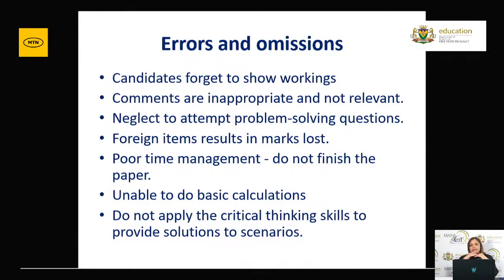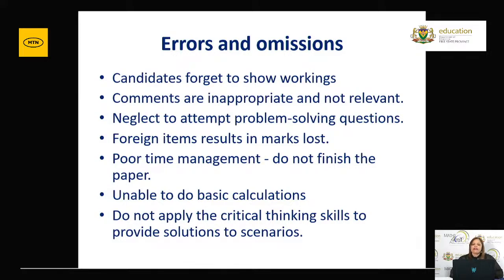We say the distribution of our paper is 30% easy, 40% moderate, and 30% high order question. That 30% easy is easy enough for everybody to get. Make sure that you at least get those 30%, right? But we're not just going for 30%, we're going for 50, 60%, right? Remember, we're going for good marks.